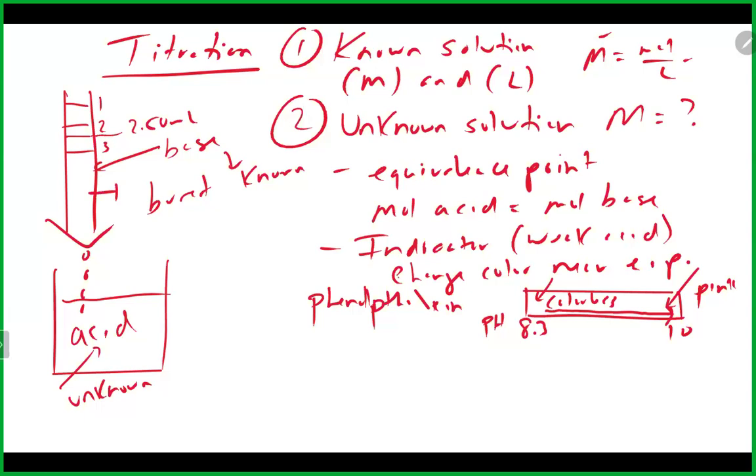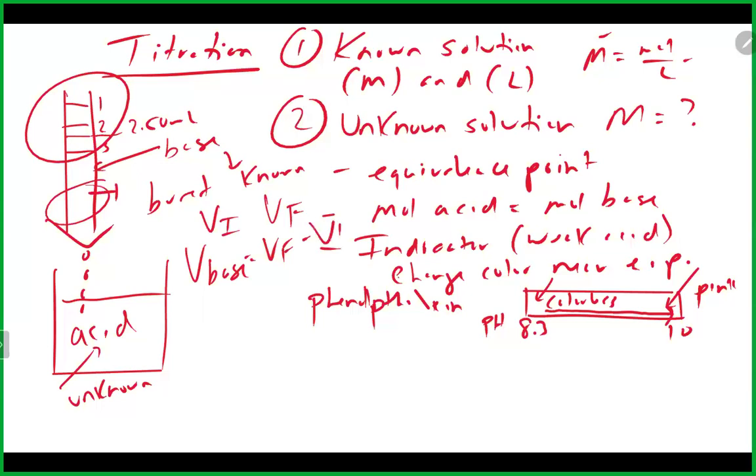So we continuously do this. Now, when we do a titration, there are two things we always want to record: the initial volume we're starting with in our burette, and the final volume once we're done with the titration. You can get the volume of base added by taking the final volume minus the initial volume. That's a really important number. So when you're done with the titration, you will know the volume of the base you used.